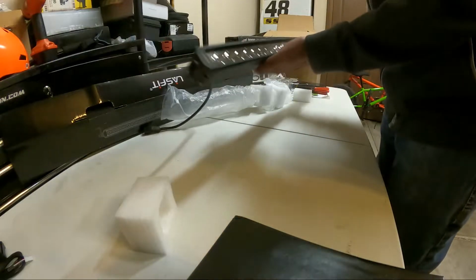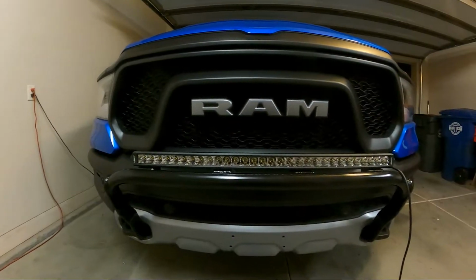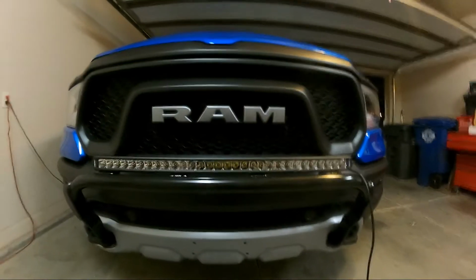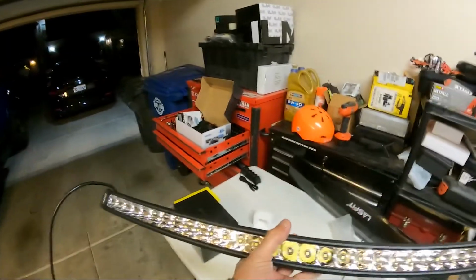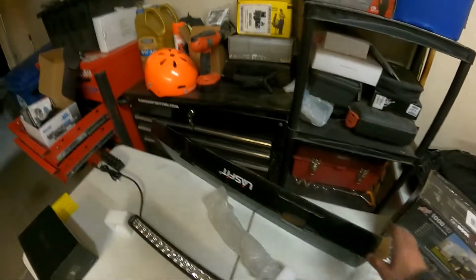Looks like a pretty quality piece. It's pretty low profile. I'll see how bright it is. It looks like it's gonna be pretty good. I'm pretty excited to see how this works. Let's see what else comes in the box.